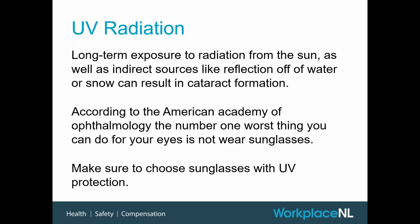So I do want to just point out that even for those of us who are maybe not working in a high risk environment, maybe we're not dealing with carriers of disease, or we're not a welder, or we're not working around dusts and particles that are flying around in our working environment, the sun is a major hazard to our eyes. And if nothing else, we can wear sunglasses when we're outdoors to protect our eyes from cataracts and from other conditions that can be caused by overexposure to the sun.